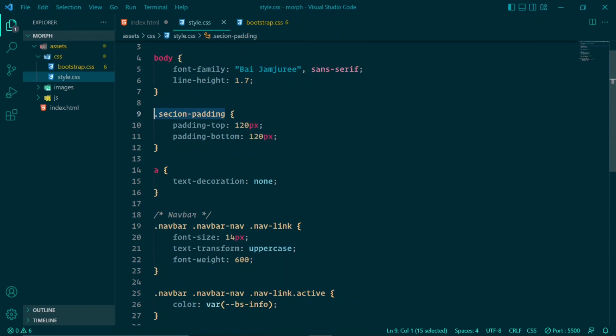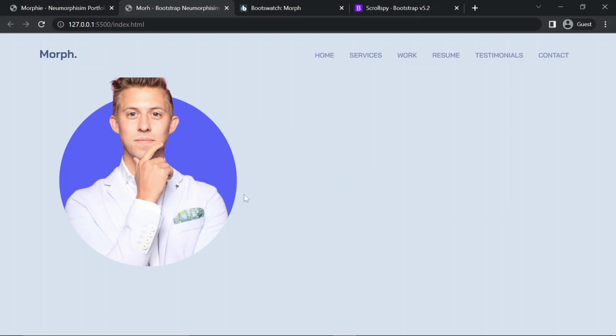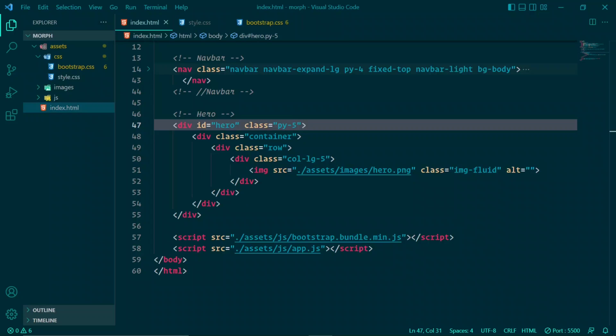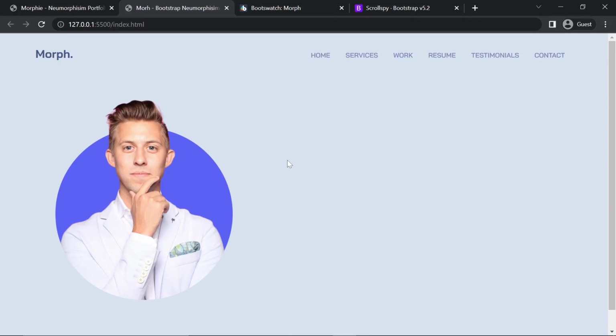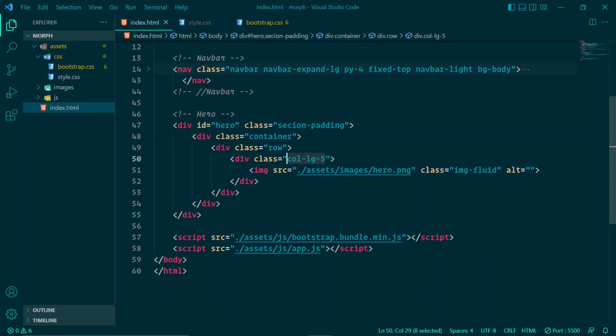You can use bootstrap padding. Padding top and bottom is going to be 5, but I think it is a little bit not enough, so I'll be using the custom padding class that I have created for the section. So as you can see we have some space now, looking great. And this means that this image is going to cover 5 column spaces on large and above, and below this it is going to cover 12 column space.